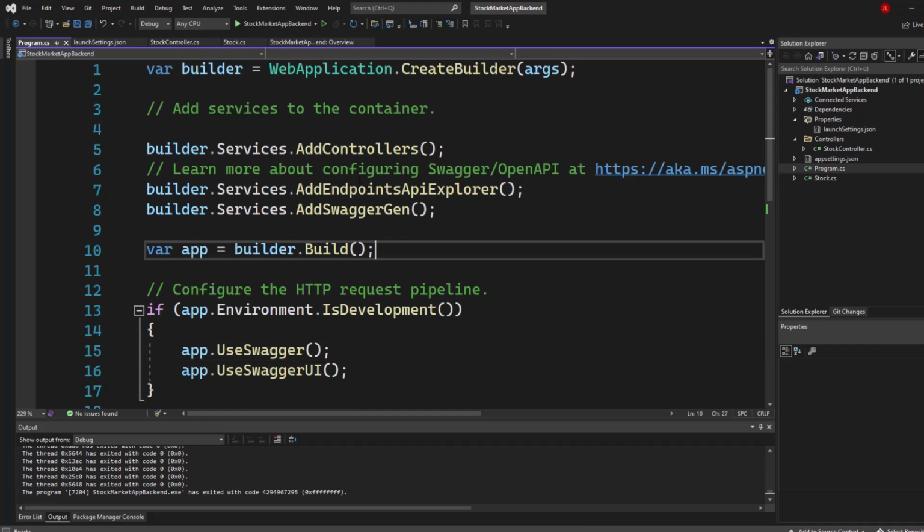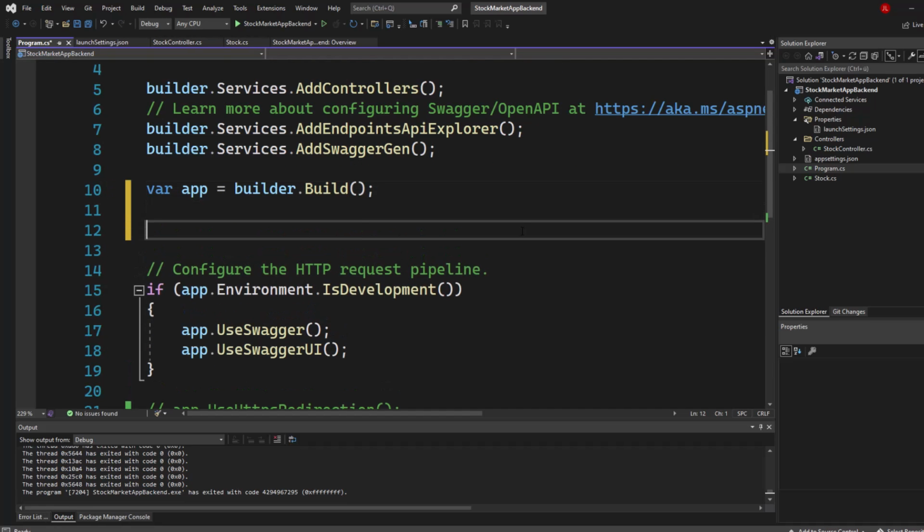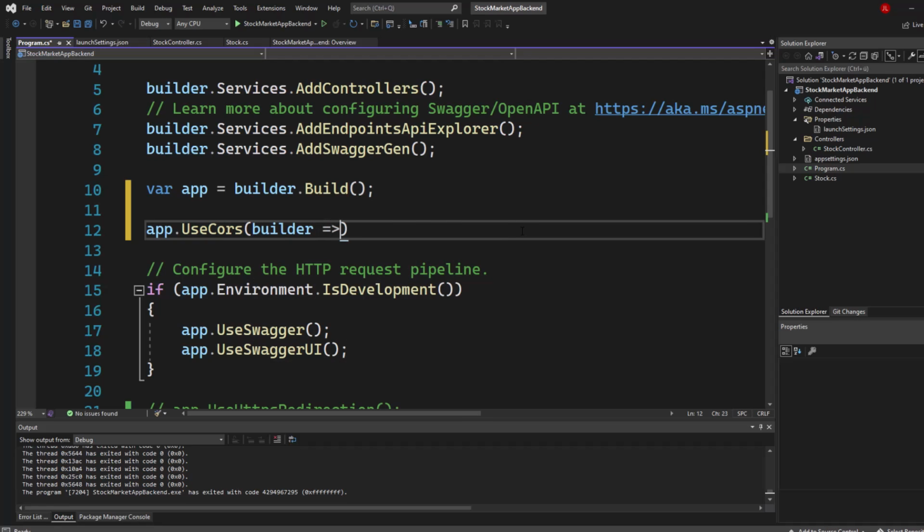So here we got the app builder in program.cs in our backend application in ASP.NET Core, right? And what we want to do is configure the app to use CORS. There we go. And that's not all, because we need to define the builder and set the builder with origin.